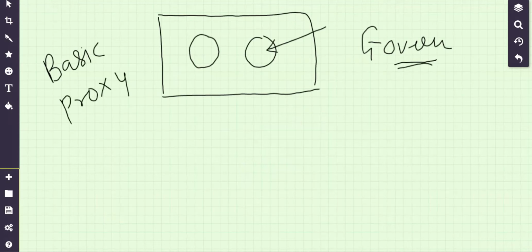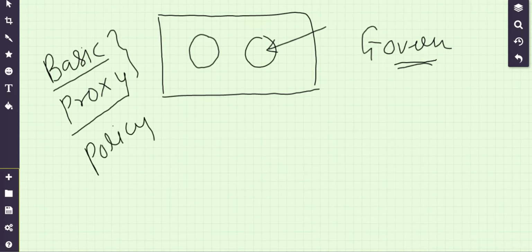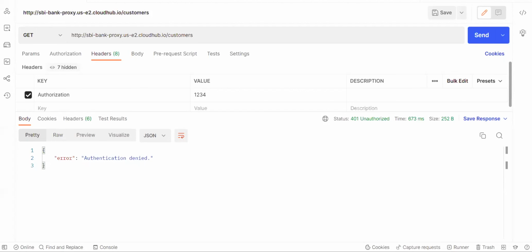In today's class, we'll see what the pros and cons are with basic and proxy. Today we'll create an instance for a basic endpoint. Yesterday we already created an instance for the proxy endpoint and applied the policy also. If you go to our Postman, this is the result we received yesterday. This is the recap from the last class.